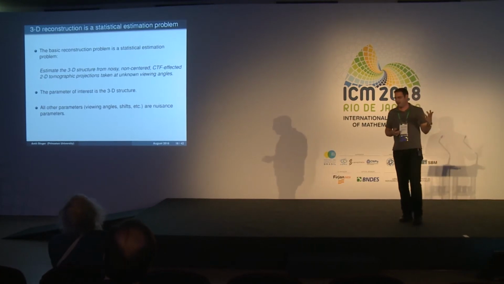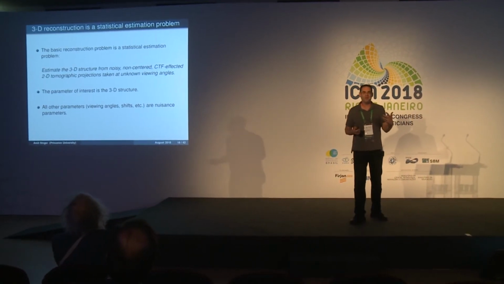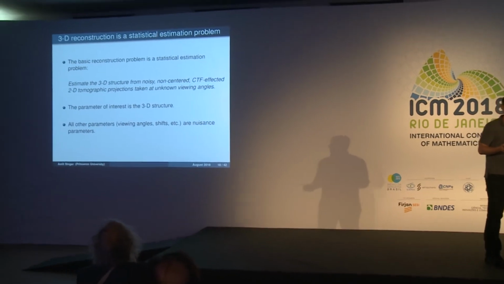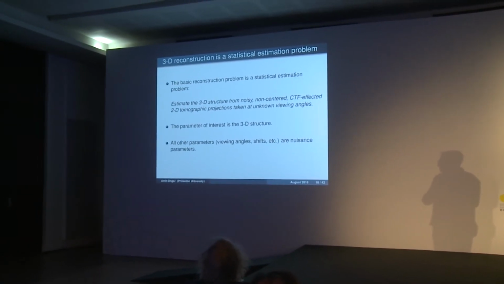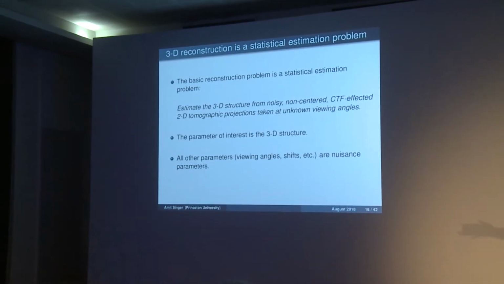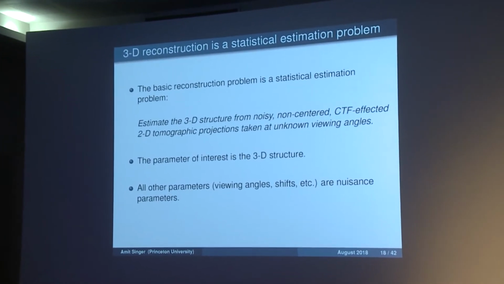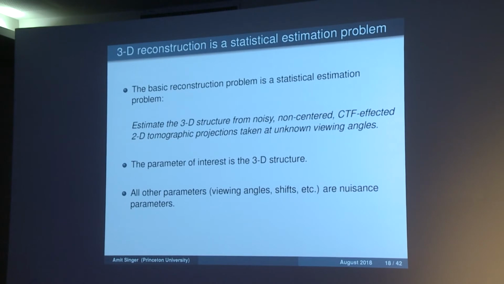Now, luckily, the structural biologists care nothing about rotations. The only reason why I and others started trying to estimate rotations is because we're mathematicians, and we're trained to solve problems by saying, okay, we already know how to solve the 3D reconstruction problem. That's a solved problem in computerized tomography, in medical imaging, in other fields. So let's try to estimate rotations, and then this is a solved problem, we're done. But structural biologists care nothing about the rotations. For them, they're just nuisance parameters. These are not the parameters of interest that they care about. So viewing angle, shifts, they don't care about it. They only care about the 3D structure.